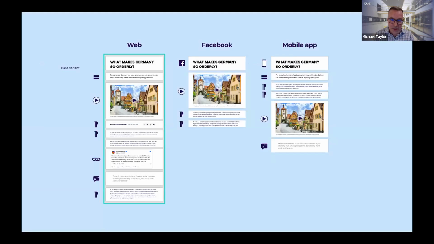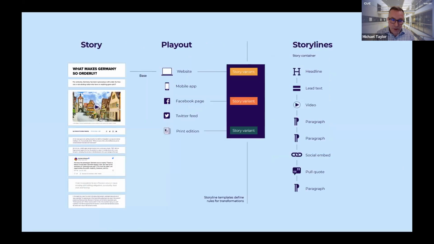But let's look at this from a story level. In this example, we have a web version of a story that we could call the base, right? It's where we're starting from, the base variant. And from there, an inheritance model of inheriting pieces from that to automatically move to other channels that we also want to distribute the same content to, because we might be producing something that's specific perhaps to a mobile app. Maybe we want to put it on Facebook. What's right for your business? Should there be a column here for that print variant, for Twitter, for Instagram? It's based on what your business needs.